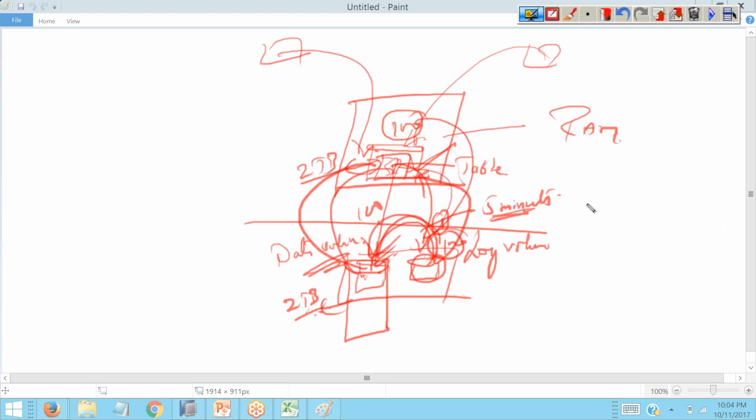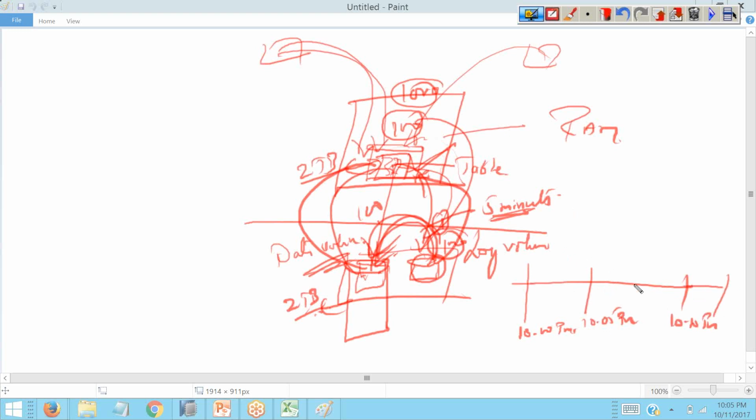Say for example, the time now is 10 p.m. I have done some commit here. The end user has inserted some records, say 1000 records are updated. From here to here it is, say, 10:05 p.m., and then 10:10 p.m. So every 5 minutes we have this chart here.